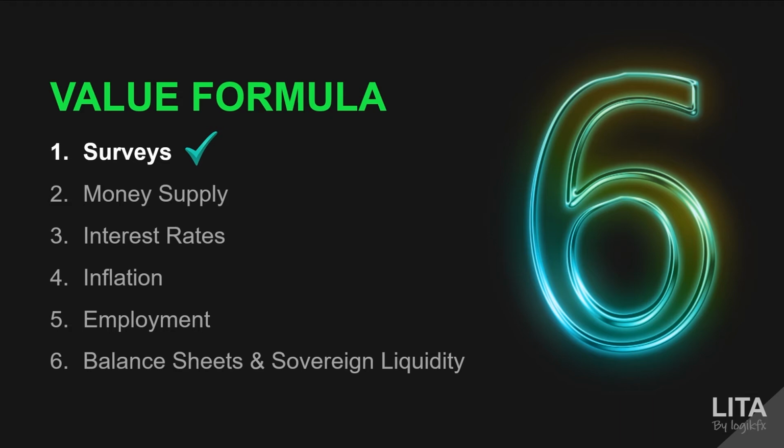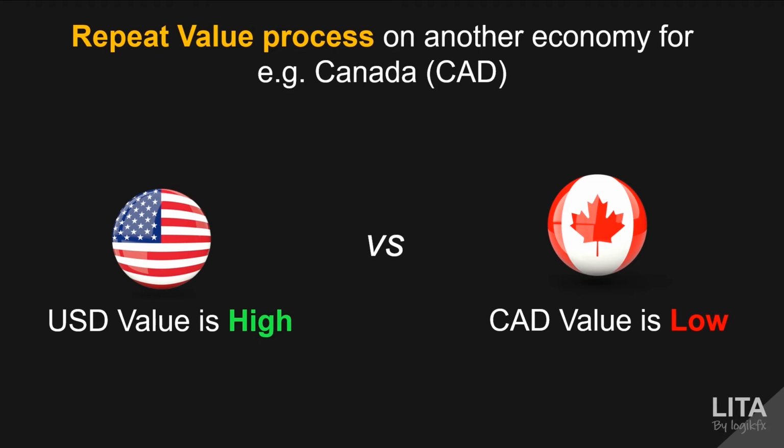Now, you're never going to get a perfect economy, so you must assess as much as possible to get an accurate outlook on where the value needle tips on the scale. So you need to make sure that you're doing all of this in order to get the most accurate, high quality outlook. So let's assume now that we've done it for all 6 for the case study, and we've discovered that the US dollar is high value. Awesome. That means we want to be buying the US dollar.